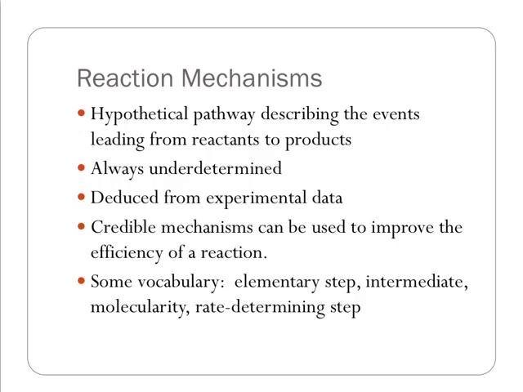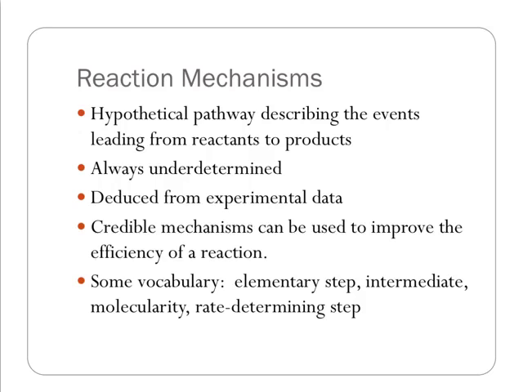We can never be guaranteed that our theoretical reaction mechanism is exactly what's going on. We always need to rely on the experimental data. We're going to have experimental data about the reaction, and our proposal, our theoretical mechanism, has to match that data. And then we're going to now start to use these terms of elementary step, intermediate, molecularity, and rate determining step.